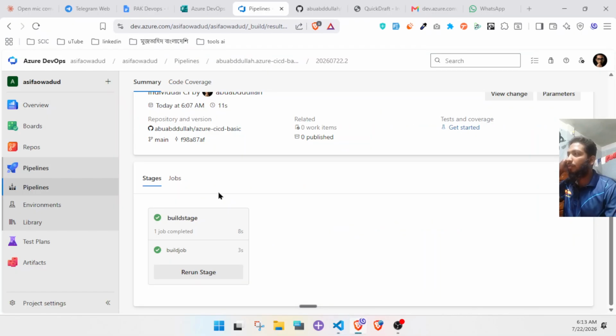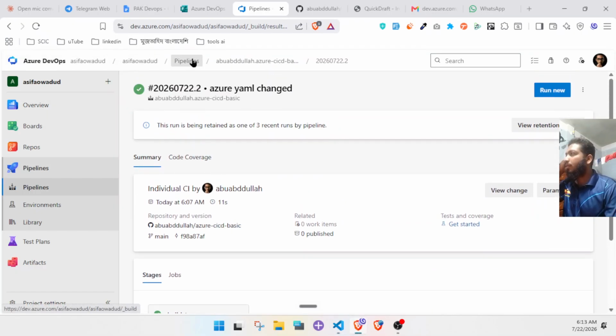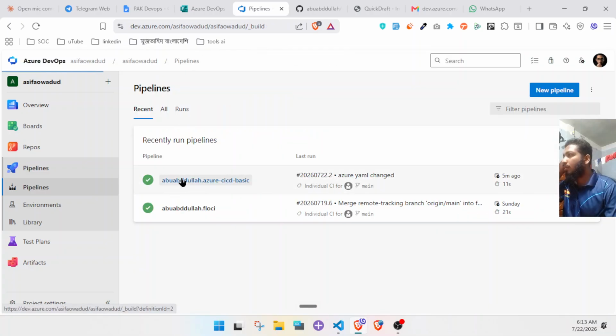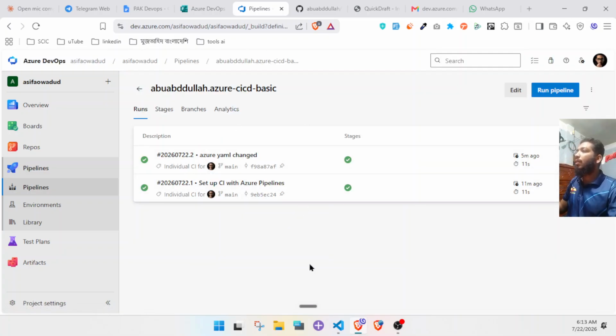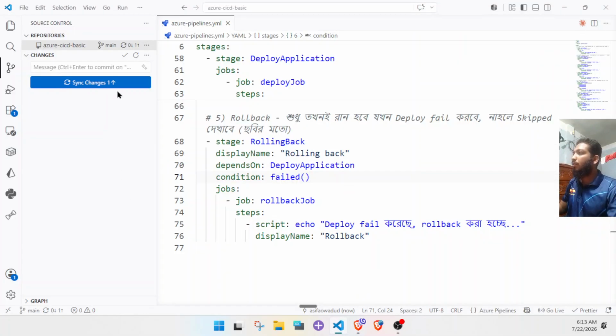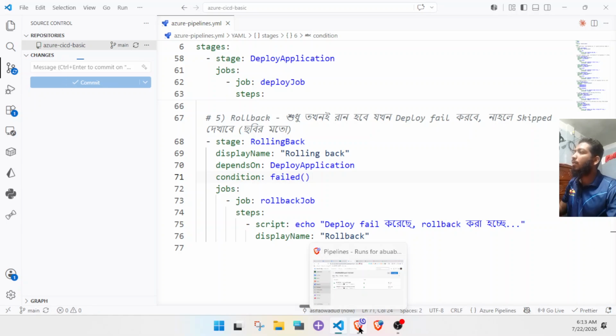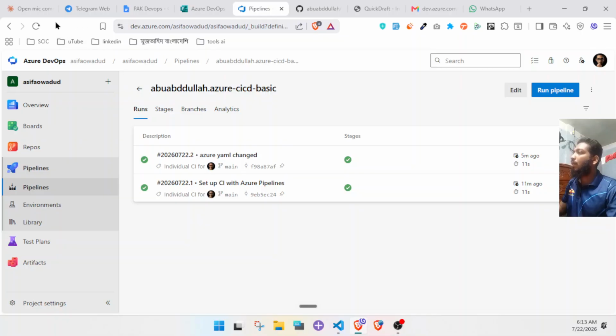Let me now go back to the pipeline. So this is the pipeline. Now I'm going to push the code. Okay, the code is pushed. Now if I refresh this page, you will see another run.